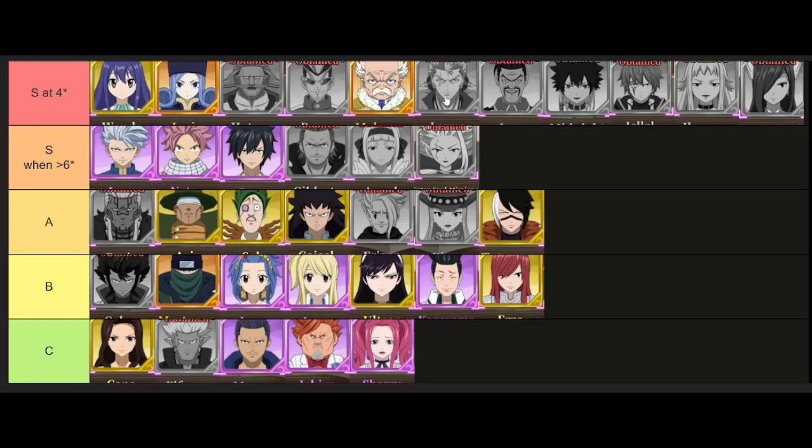Then the next one we have is Luxus. Luxus does a really high amount of damage. I think he has pretty decent range as well, from what I can remember. And also when he's releasing his skill 4, he has invincibility, which makes him immune to all damage and control. And that's also very, very nice. So that's kind of why I also put him here.